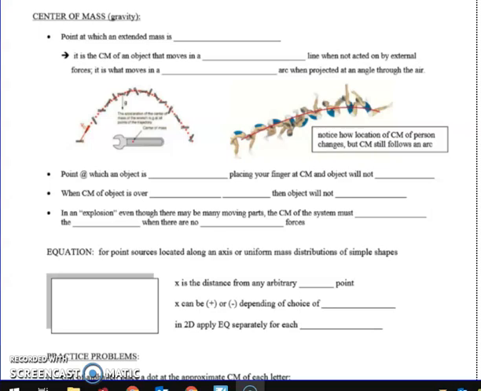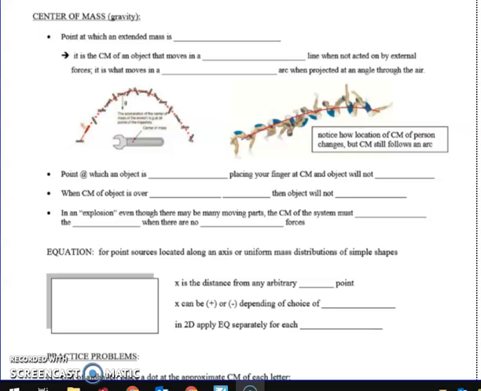Let me point out now, before we get too much further, the main thing I want you to take away about center of mass is that it does not change when you have only internal forces. It goes along with the idea of conservation of momentum. We will do a problem or two that illustrates this, but the other problems we're going to do show other applications, even though they're not as highly emphasized on the AP exam. All right, so let's go ahead with this.